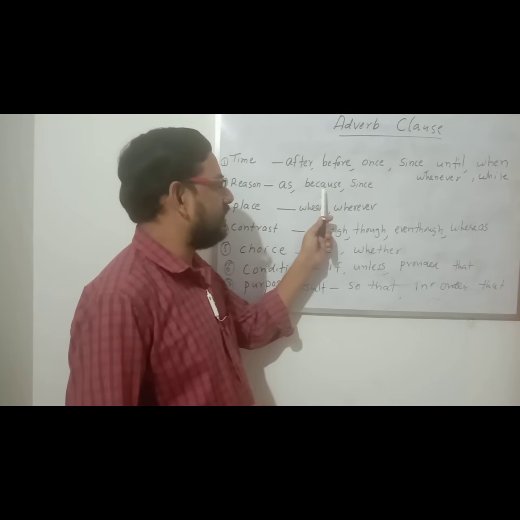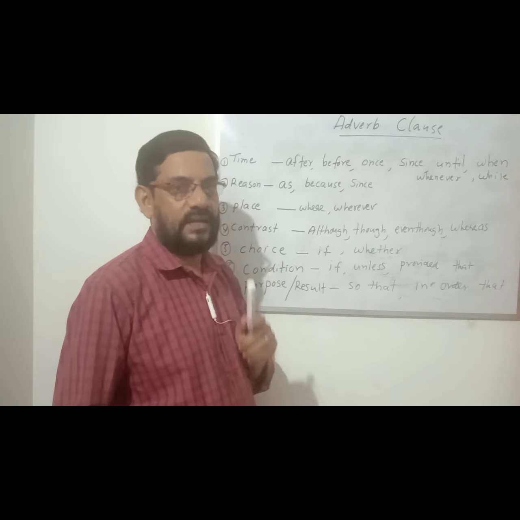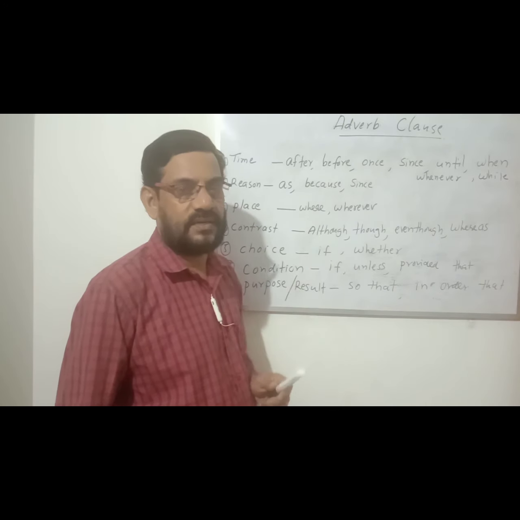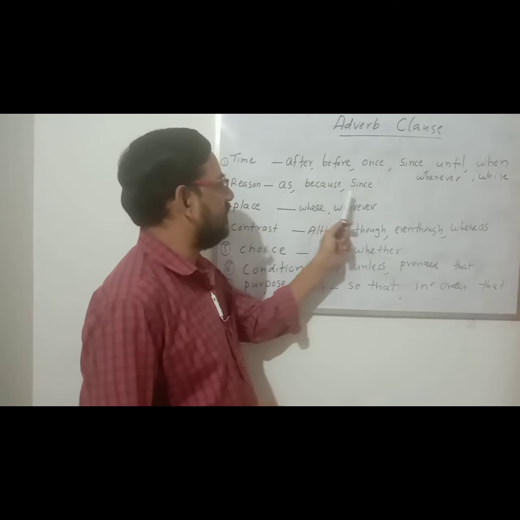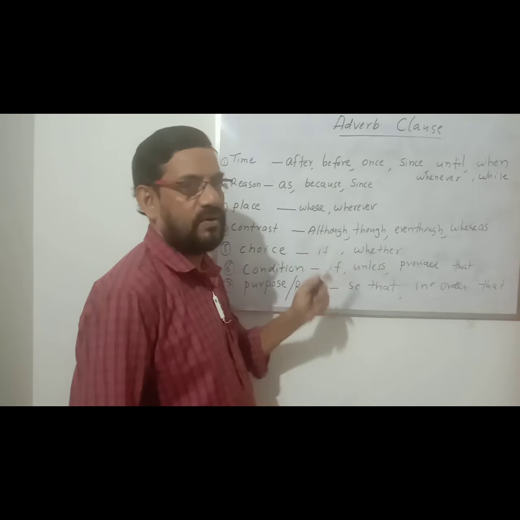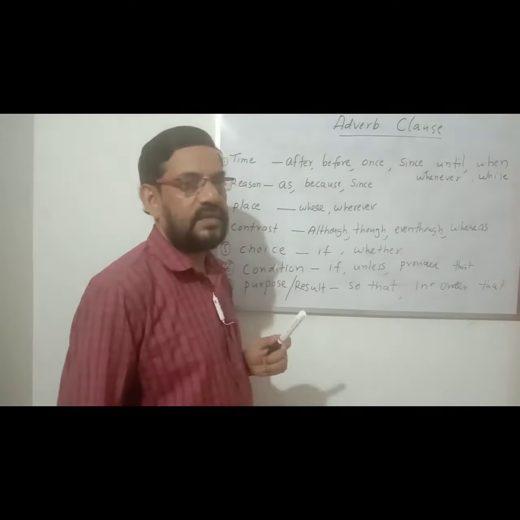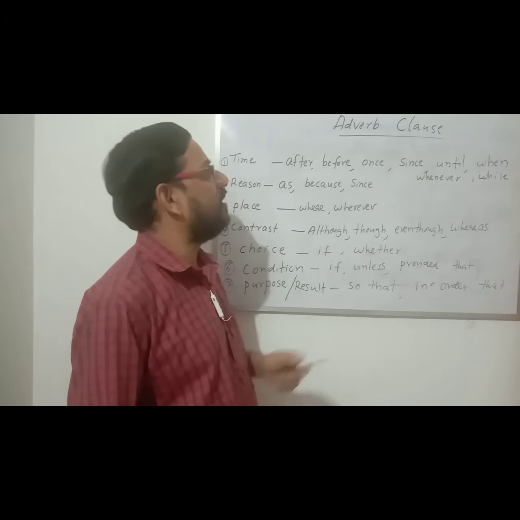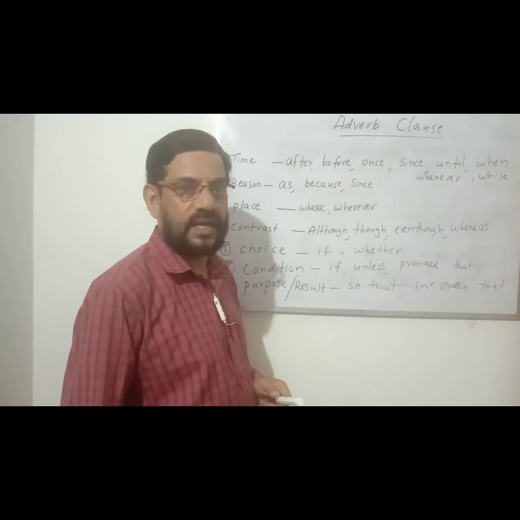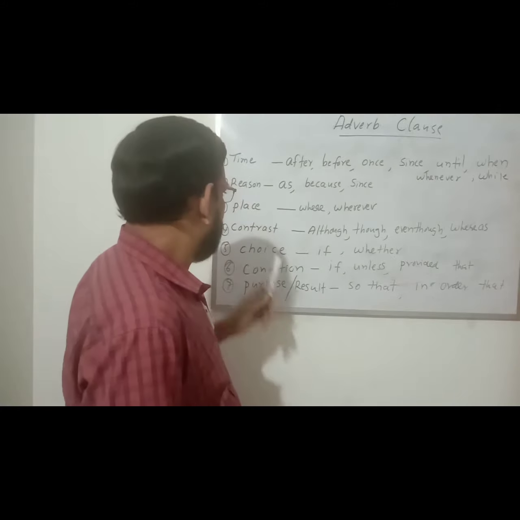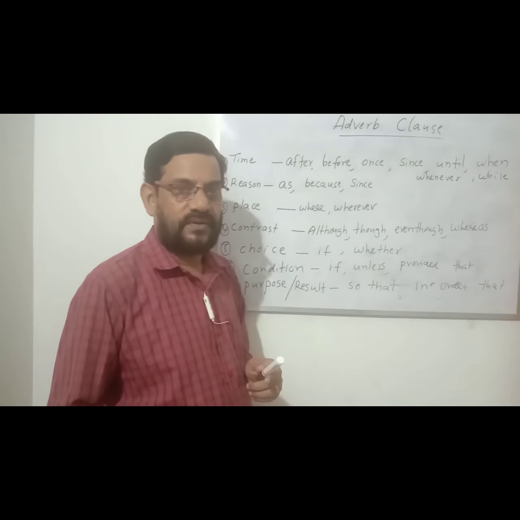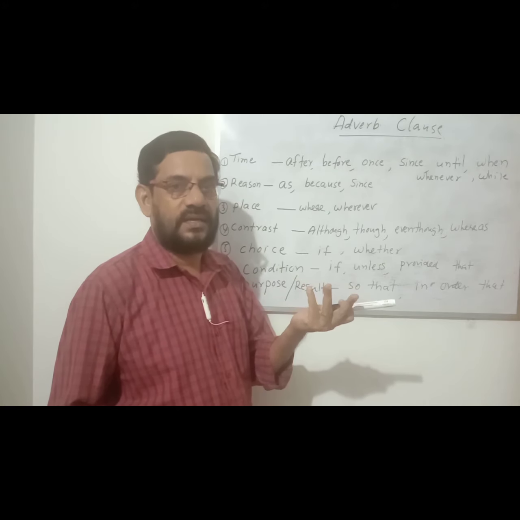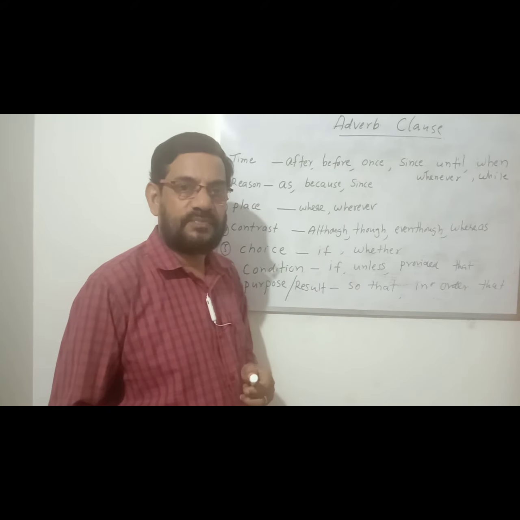In the same sentence we can use because also. I will help you because you are my brother. I will help you since you are my brother. All these words, as, because, since, show reason, and these words can be used to make adverb clauses. Fine. Now we move on to place. Place related words are where, wherever. I don't know where he kept my spectacles.